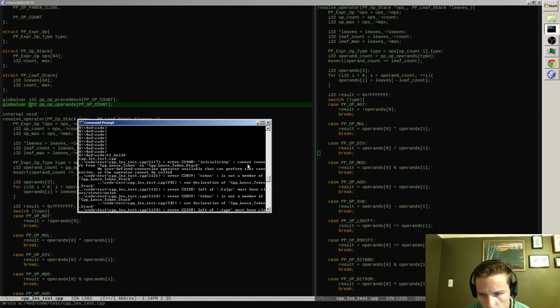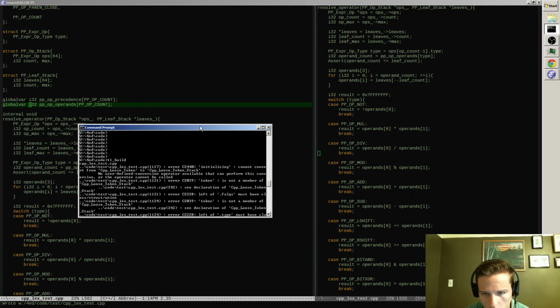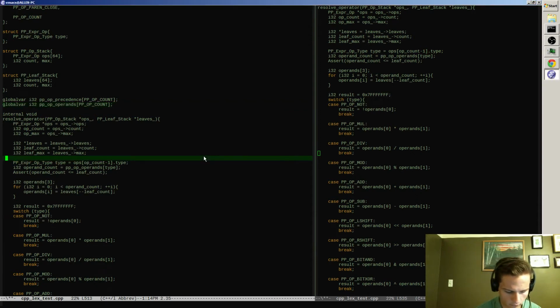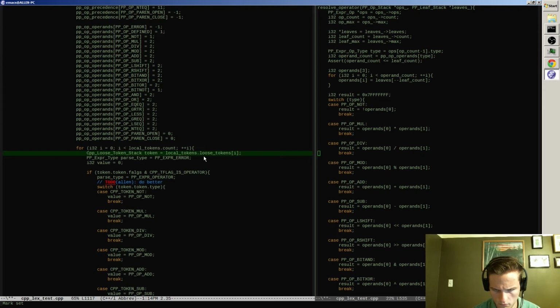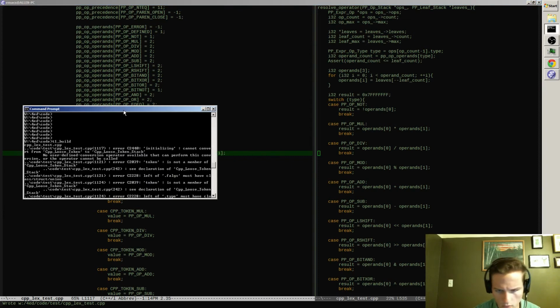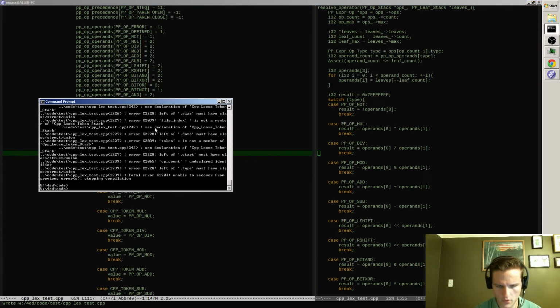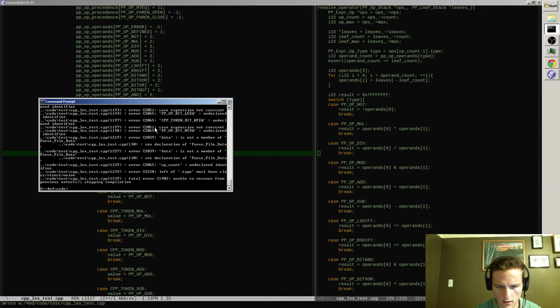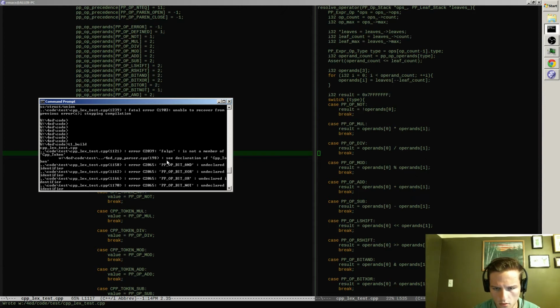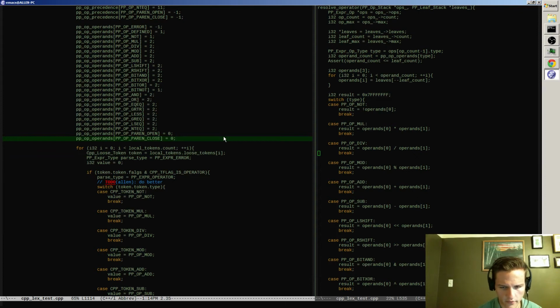117, initializing cannot convert from loose token to loose token stack. Interesting, let's take a look. Yep, just declared that wrong. What's next? Yep, so most of those are a problem with the declaration. 1121, I misspelled flags.